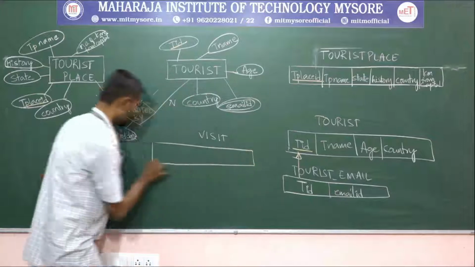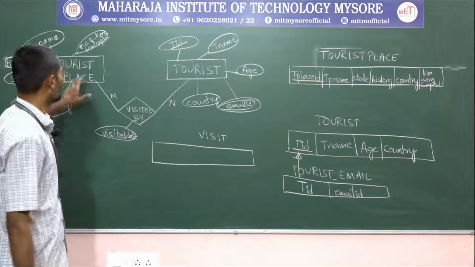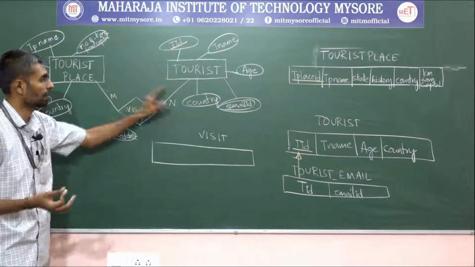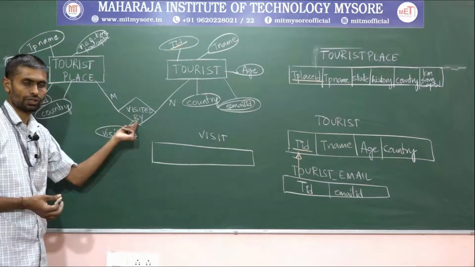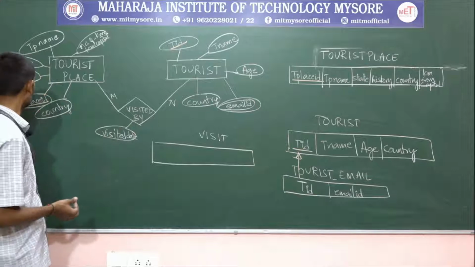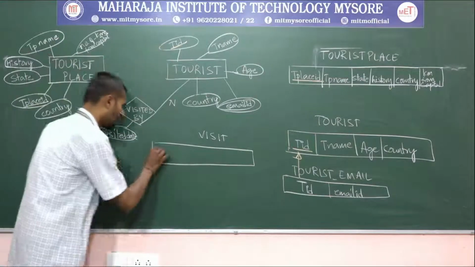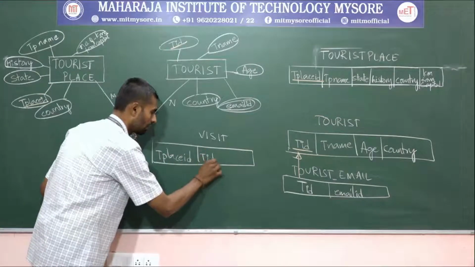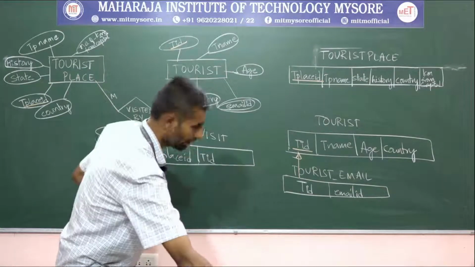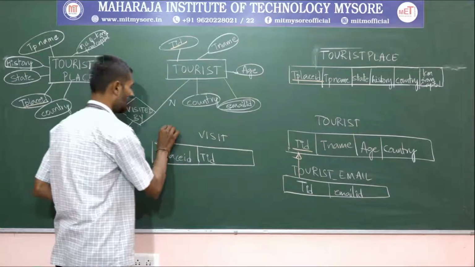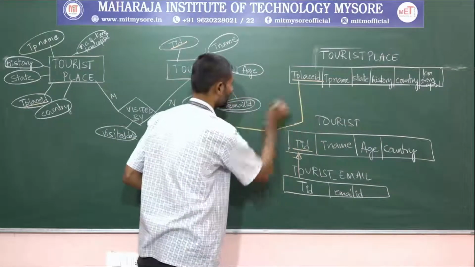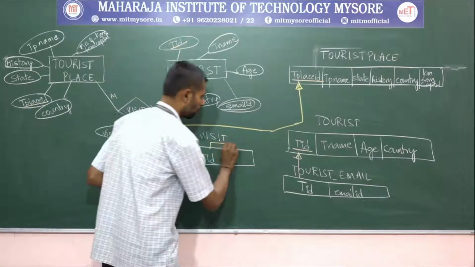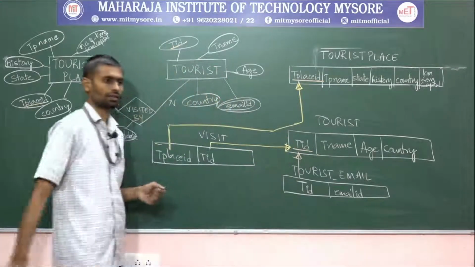Next, record the attributes. What all, guys? Pick the key attributes from the two participating entity types associated with this relationship type. What is that? Place ID and tourist ID. Let me record tourist place ID, and the next one is tourist ID, and make these foreign keys. Let me make this place ID point to this tourist place table, then tourist ID point to this tourist ID, right, this one.